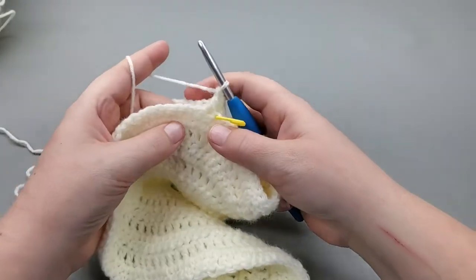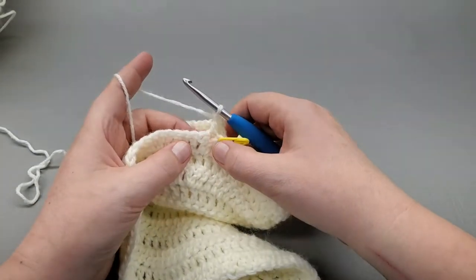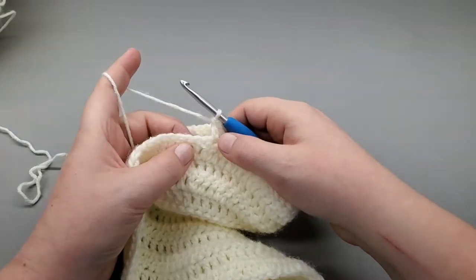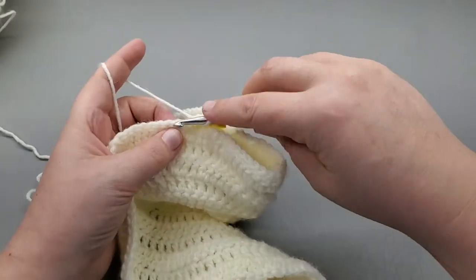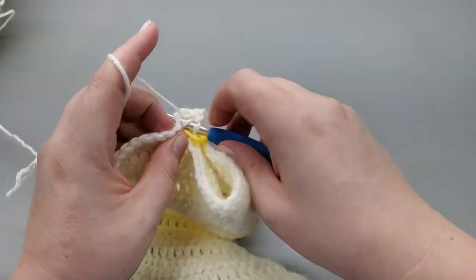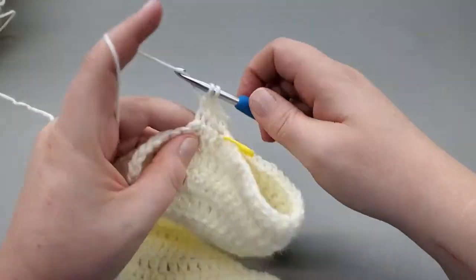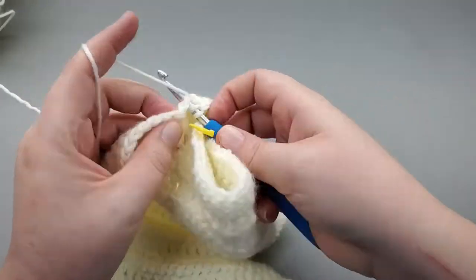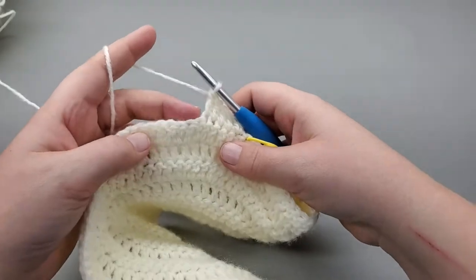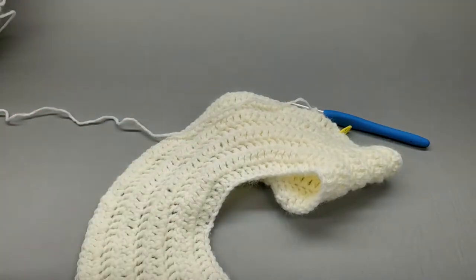Okay, so now we're going to double crochet into the next 46. So by the time we're done, we should have a total of 47 because we've got our first one right here. So we've got 1, 2, 3, 4, 5. Okay, so go ahead and work your 47 and I will meet you guys there.